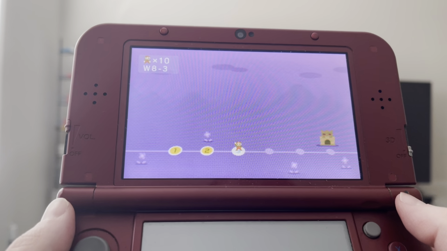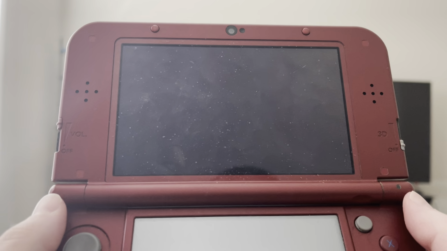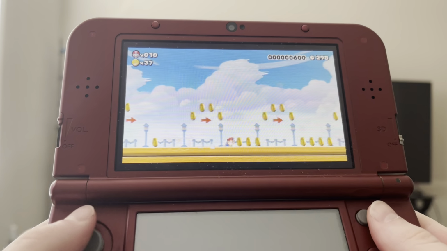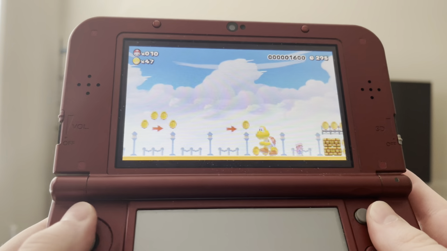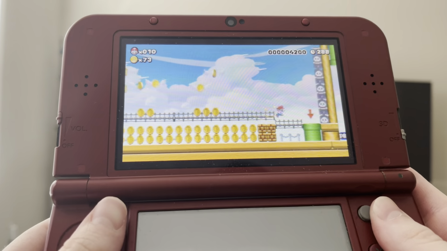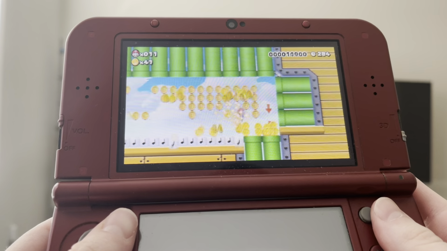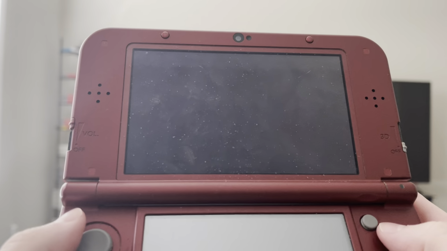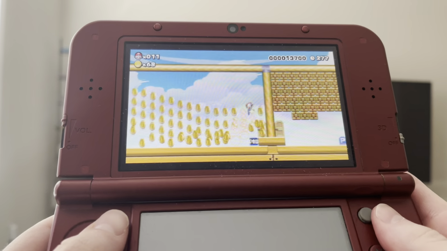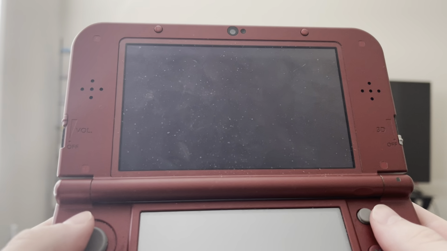Yeah, we're going to World 8-3. These worlds are pretty short in this game. Let's go. All right. Another New Super Mario Bros. U level. Alright. I love the New Super Mario Bros. series. That series was really fun, in my opinion. Alright. This doesn't look difficult. It doesn't sound too difficult. This sounds pretty simple. I can do it.